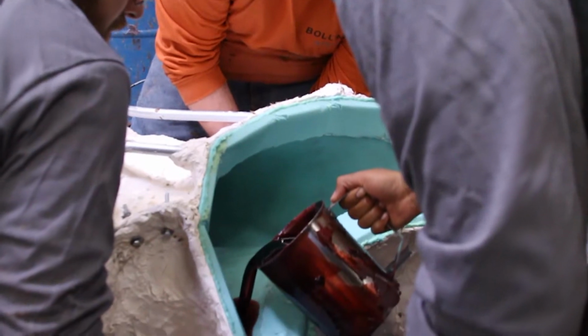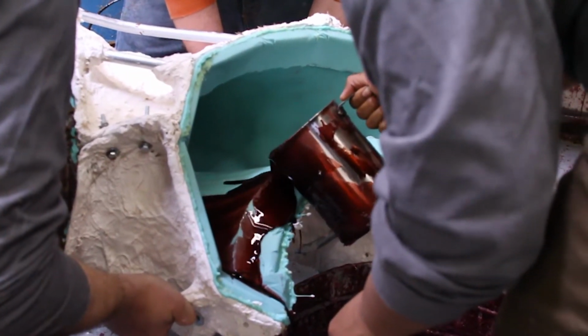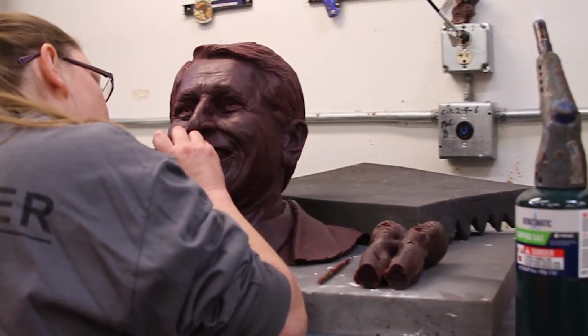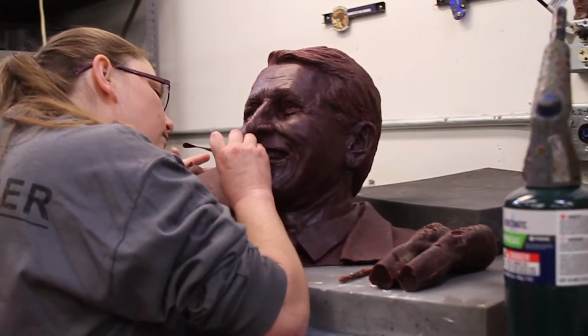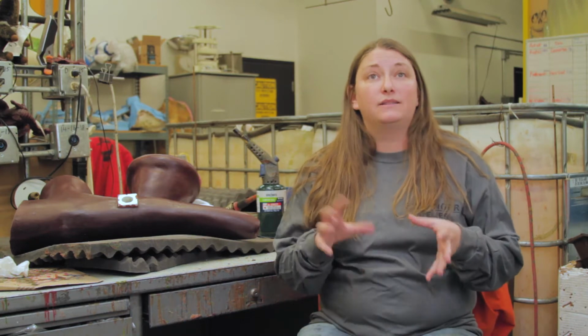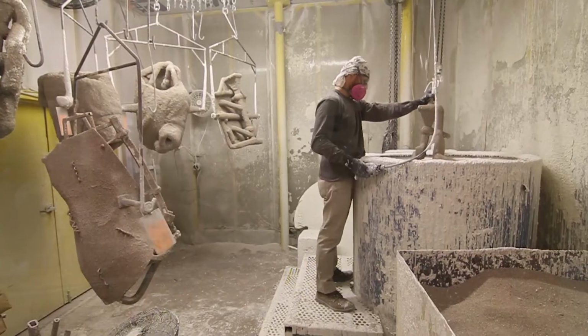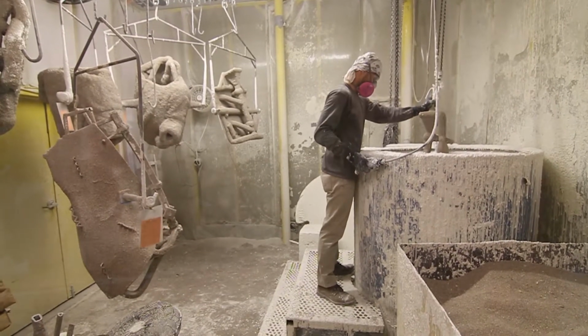So we actually have to create a wax of that piece. So when that original comes in and they make a mold of that original, they take that out, they give the original back to the artist, and then we make a wax of that, which is the second positive. So after we make our wax and we gate our wax, we send it to the next department, which is the shell department, and they actually create another mold, the second mold, around our wax piece.